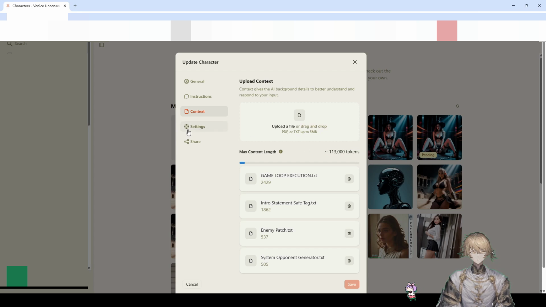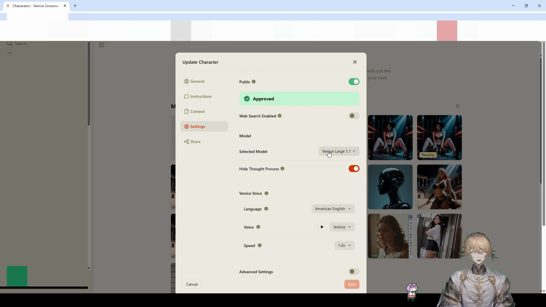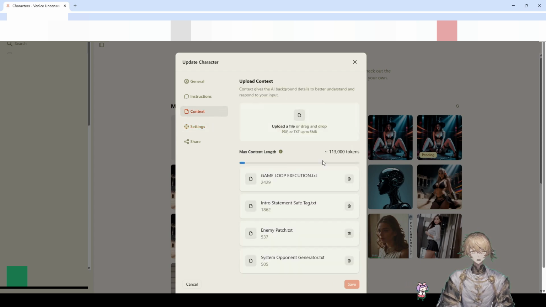So in the settings over here, if you're using Venice Large AI, you got 1, 2, 3, 4, 5, like 113,000 tokens. So what does token mean in the AI generator?